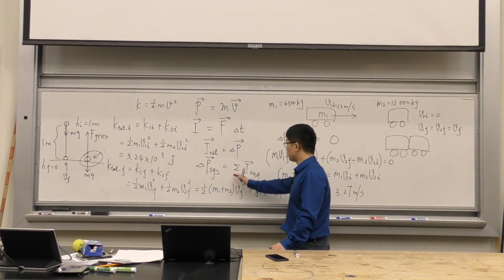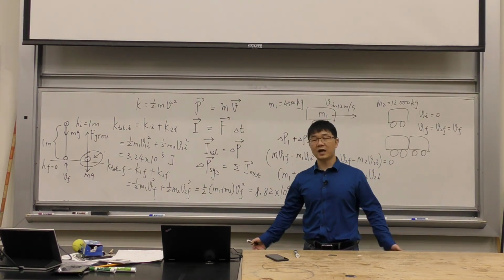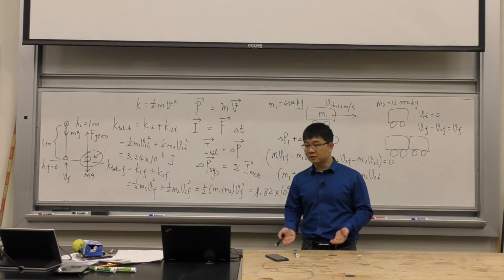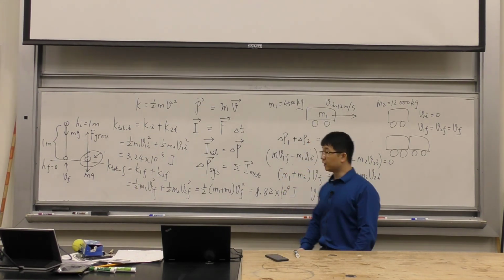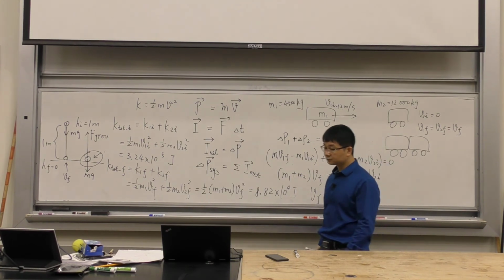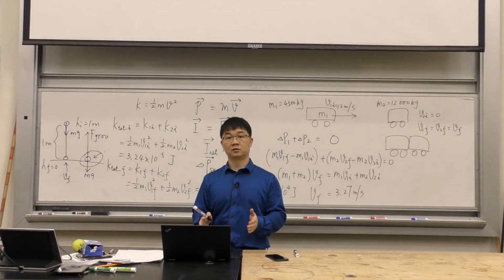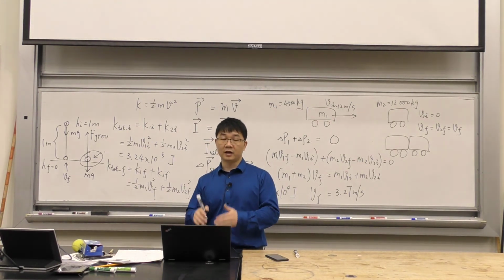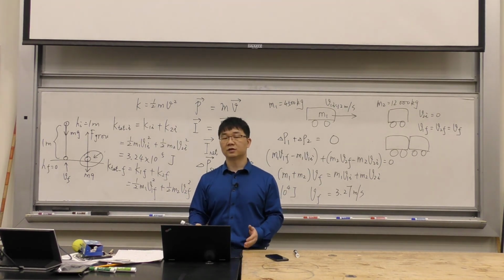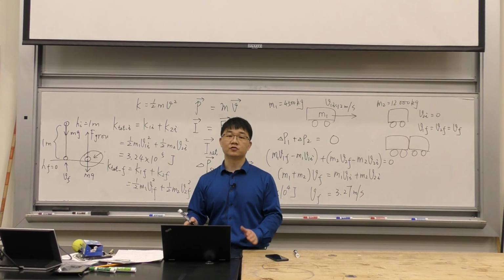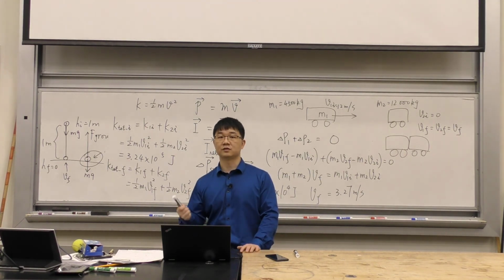But if you use conservation of momentum, there's only one form of momentum. We don't have different forms of momentum. Momentum is always m times v. It's another thing that's conserved in the universe. Very interesting. Why are momentum and energy conserved, but other things are not? There are only very few quantities in this universe that are conserved. Not everything is conserved. But momentum is another thing that's conserved.